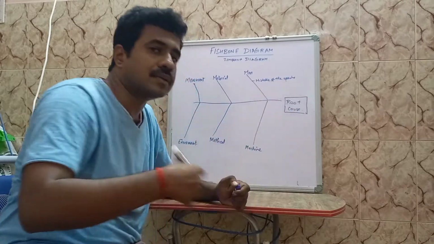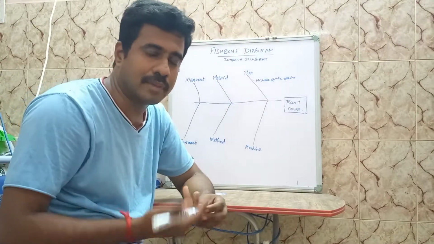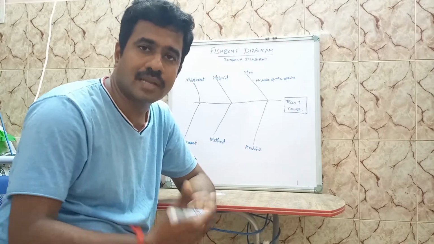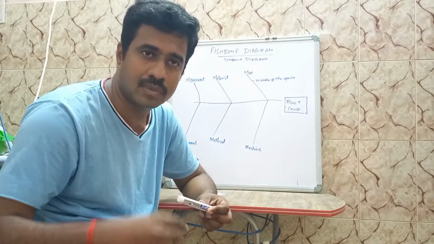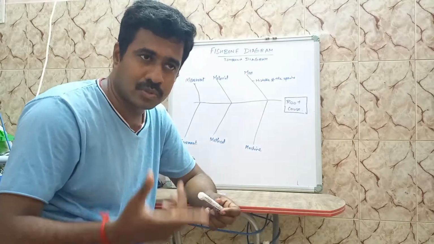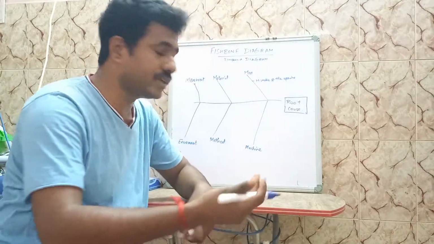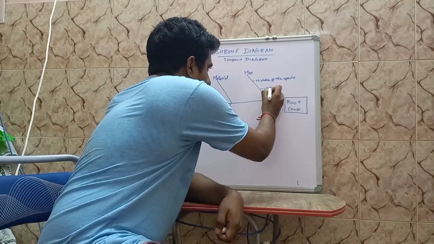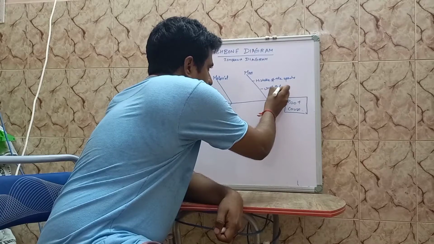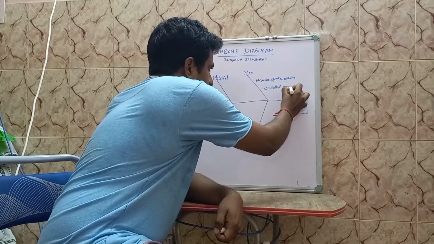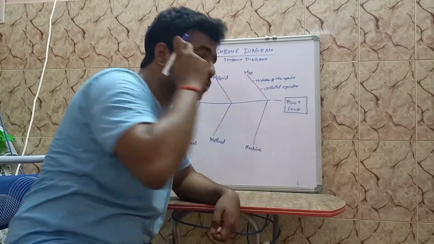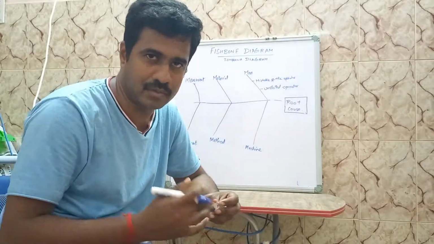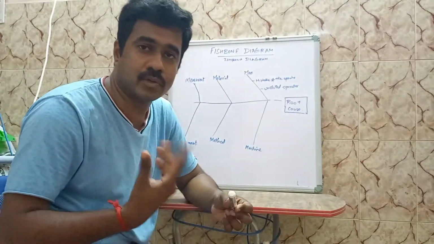And what are the other causes that can arise because of the man? A man is basically the one who's driving it. So it's maybe the use of an unskilled operator, the operator who does not know how to work the machine. So that may be one of the reasons. Okay, so we are going to write that one also. So it's an unskilled operator. Okay, so we have written two causes which can arise through the man or the operator, but we just need to verify them.